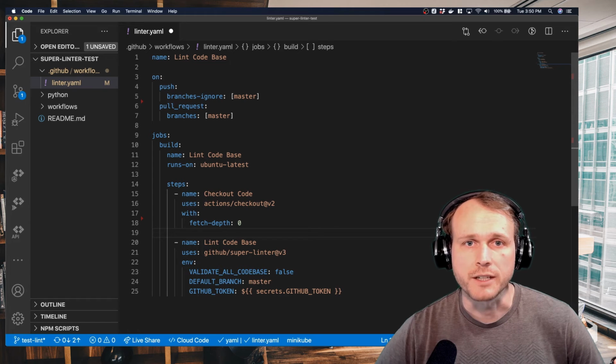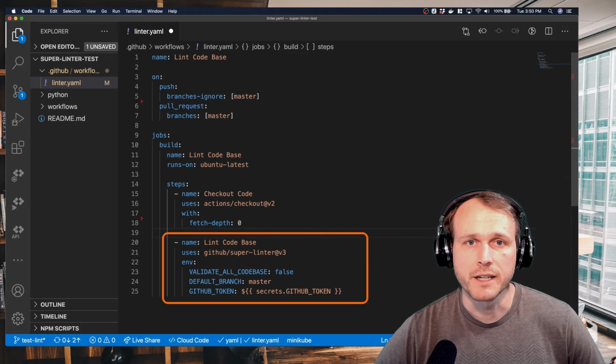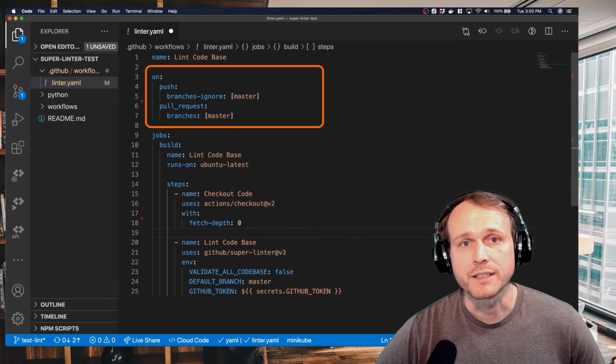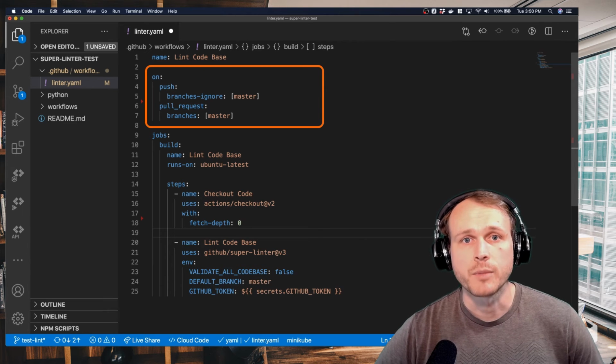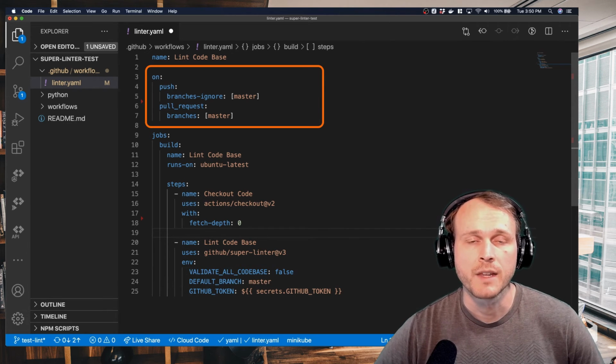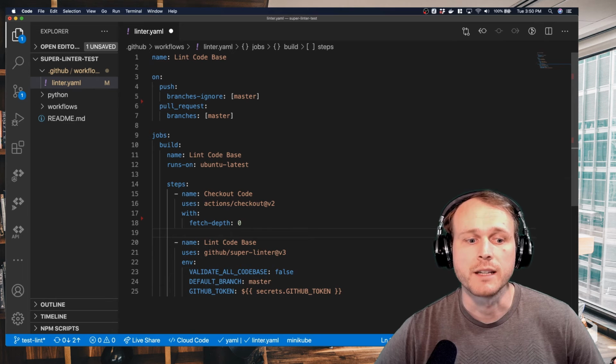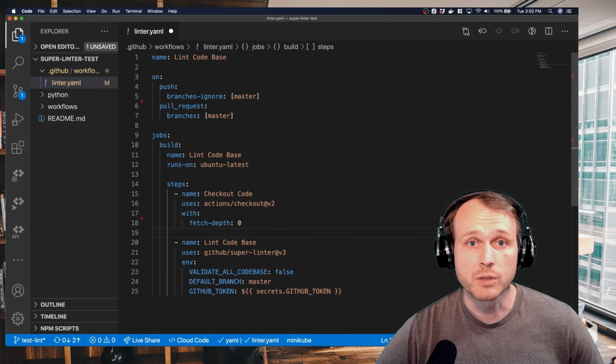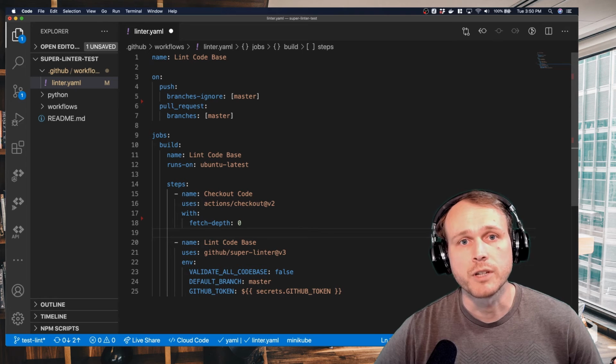Once the workflow has checked out the code, it runs the linter container. If you notice up above, the workflow will be triggered on any push except to the master branch, as well as upon creation of pull requests. This is why we pass the GitHub token in line 25. It enables GitHub to place a status badge within the pull request GUI so that reviewers will know whether or not the code contained within it has passed linting.